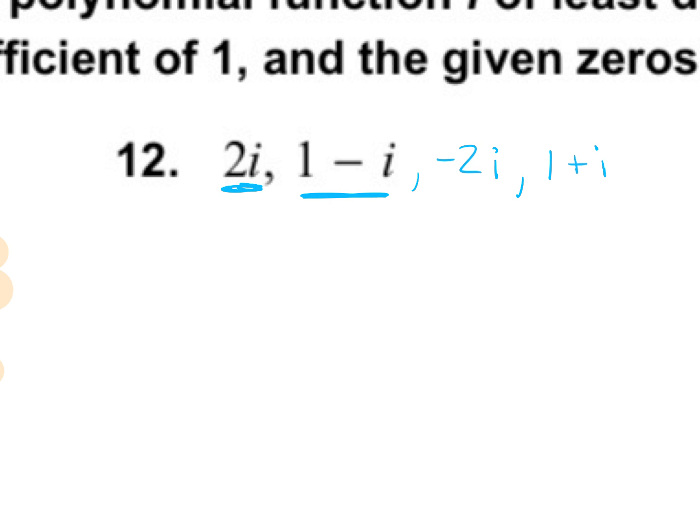So just the sign of the i or the square root changes. The number here stays the same. So that one part, the real part, stays the same. So just the i or the square root would change its sign. So if we're putting this into factored form, it's always x minus. So x minus 2i. The order doesn't matter, so we could just list them off. What would come next? X plus 2i, we could say.